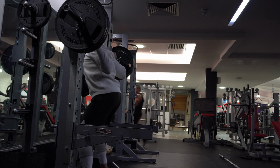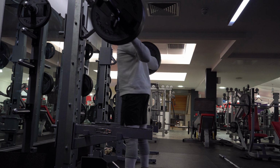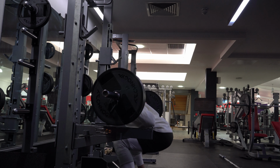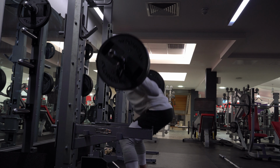So here we have 140 kilos. It's not a maximum, it's not even close to a maximum, but it's good considering the last few weeks I had a slight injury. I know I need to focus on keeping my chest higher when I squat. I'm just not aware of it.